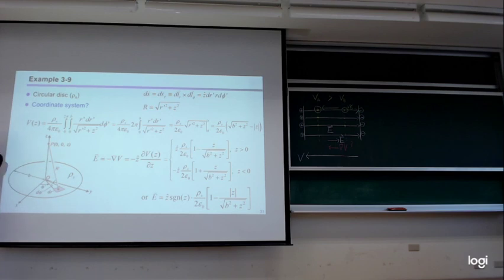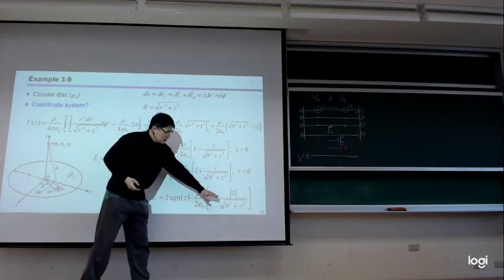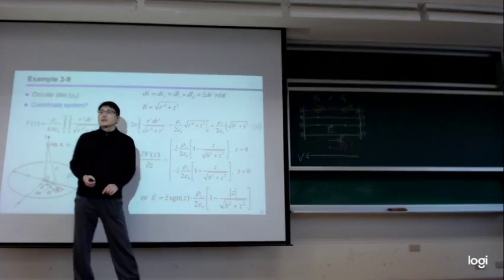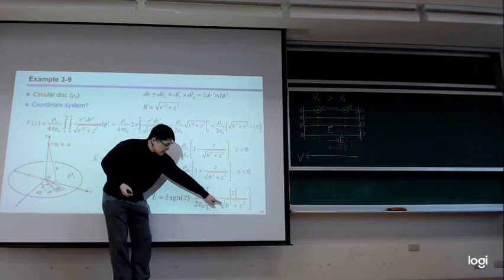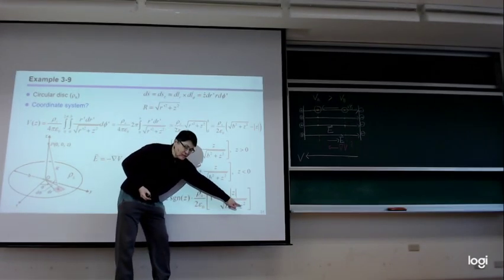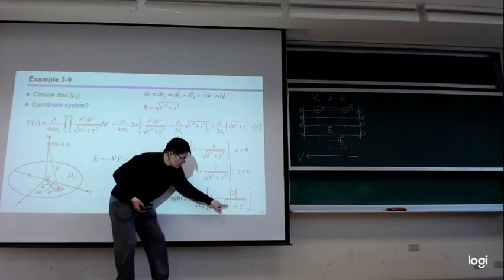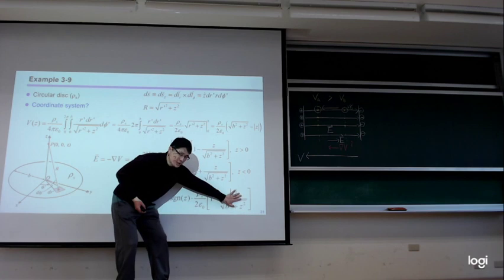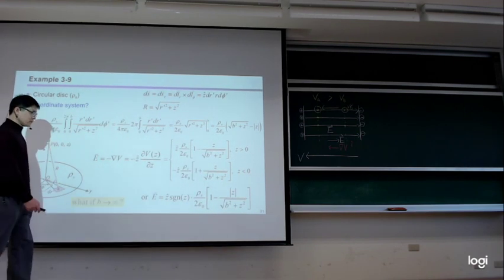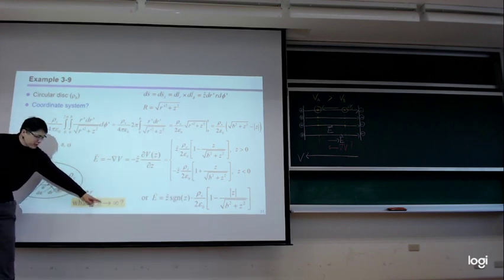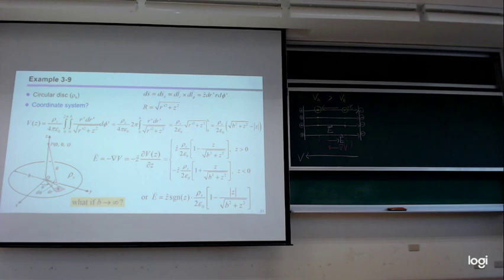When your Z is very, very small, you're very close to the disk. This B relatively seems to be very big, right? So if your B to Z ratio is really huge, like beyond 10, 100, this term can be dropped. Why? Because B is much, much greater than Z. You don't need to care about this term. So if B is reaching infinity, or in another sense, you are very close to this disk.